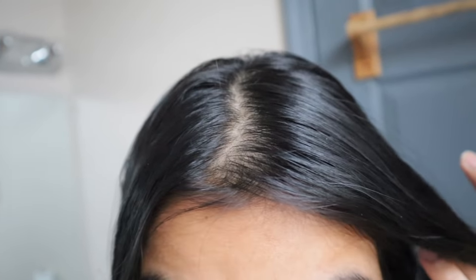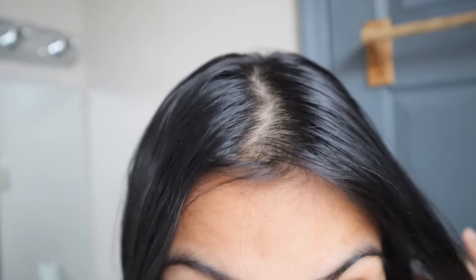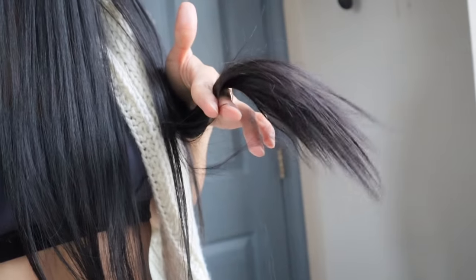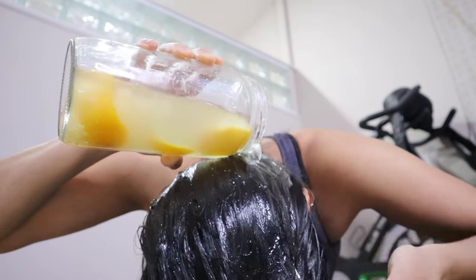If you are looking for a natural way to thicken your hair because you have fine thin hair, rice water is the way to go 100%. My hair looks absolutely clean — no grease, no dandruff. But here's the thing: today I am actually pushing the limits of my hair by taking in too much protein. The other parts of my hair look absolutely beautiful, except the ends — they're so stiff. Once your hair completely dries, you won't have any baby puke smell, even though it smells pretty bad when wet.